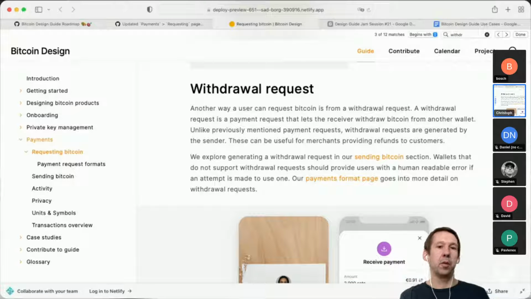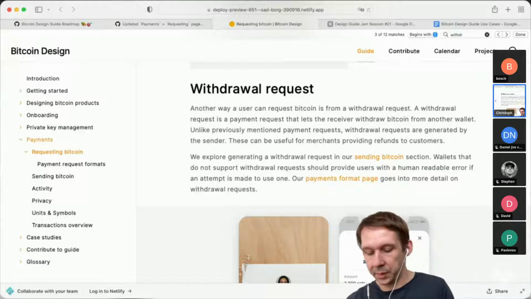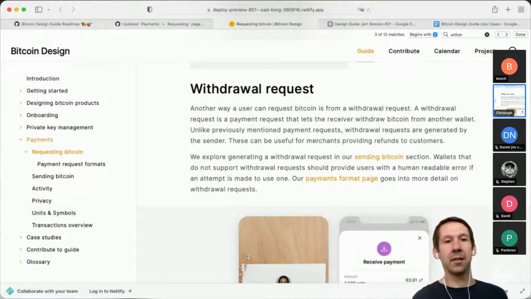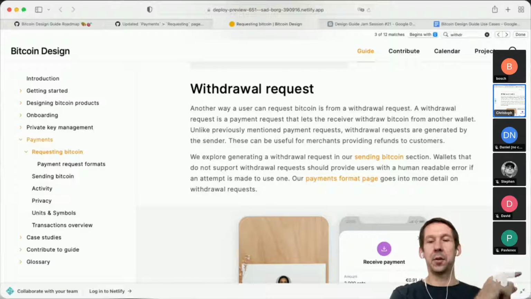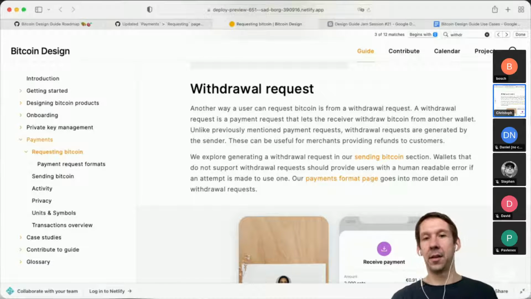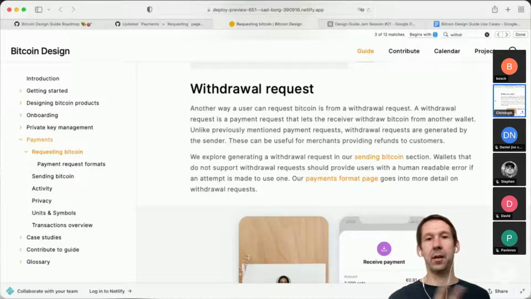I think that could be a whole separate thing because the use case is pretty different too. The withdrawal is great for, let's say you have Stacker News, that website, and you drop 100 sats so you can vote on different articles and you decide you're done. The website still has, I don't know, 50 or 60 sats on your account and you want to withdraw that. It's a fully automated process. So I think that's the type of use case, right?